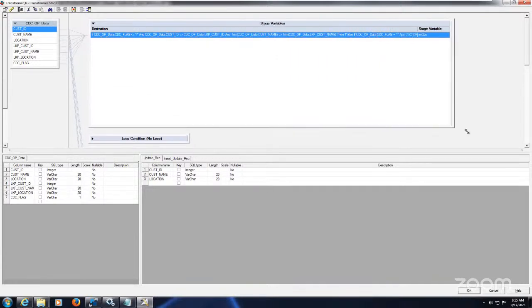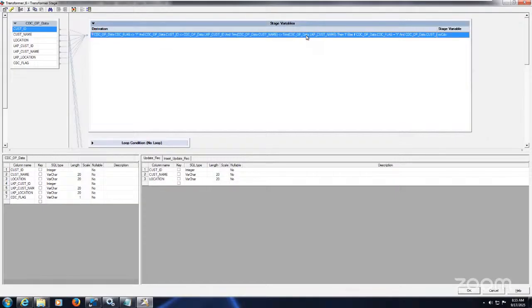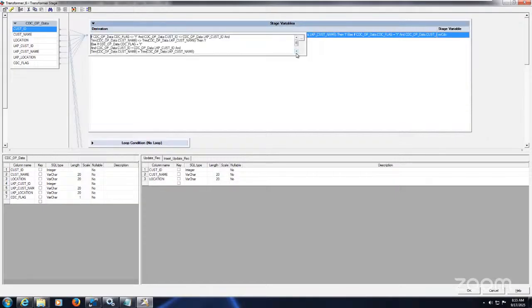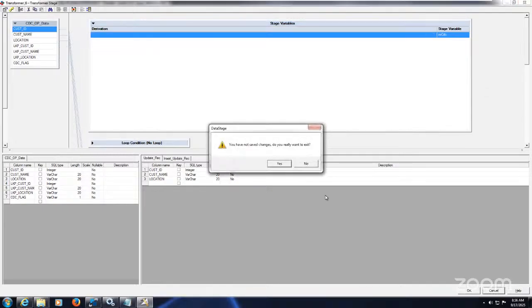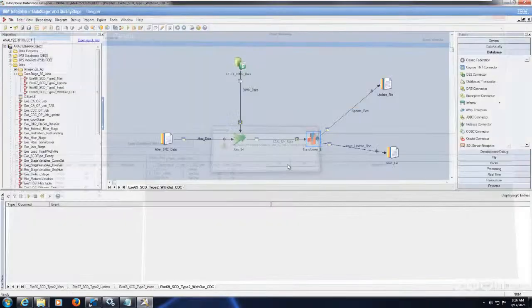In the stage variable we have to compare the records by the logic. Okay. So let's walk through this logic.